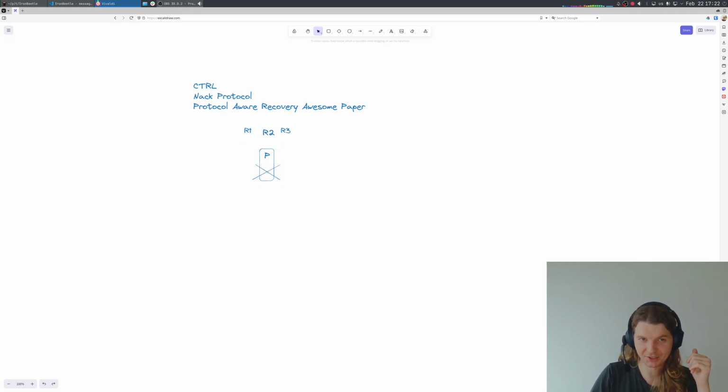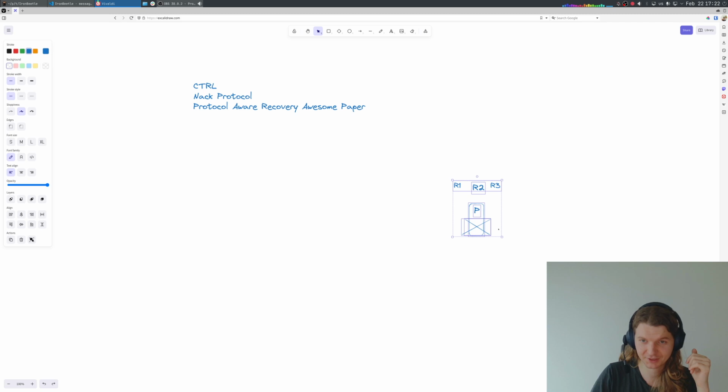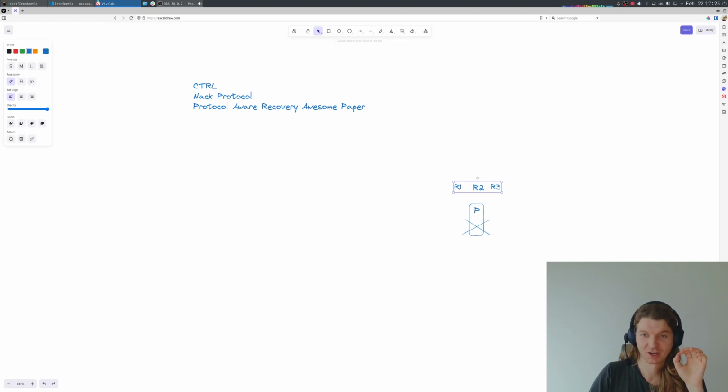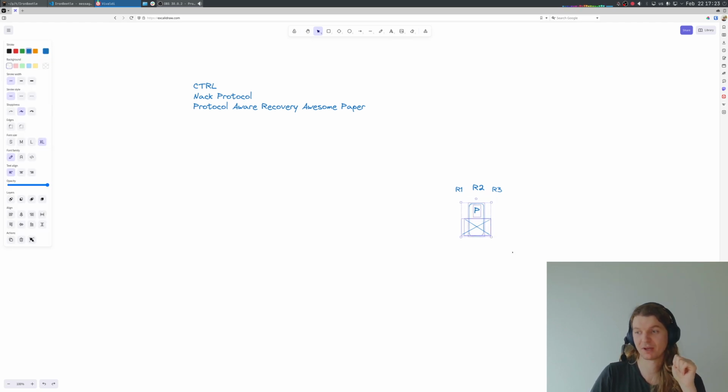Okay, so what is the idea here? Let's say we have this picture where R2 participates in this view change. But we can ask R1 and R3 whether they saw this prepare, whether they have ever sent prepare OK. And R1 and R3 would say, hey, we haven't seen this prepare.